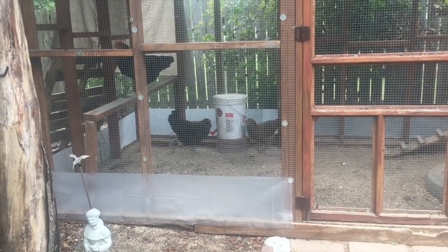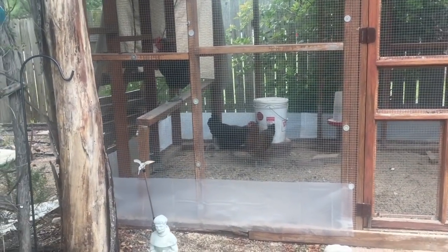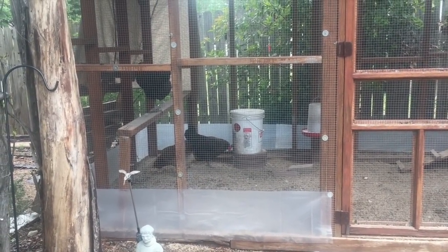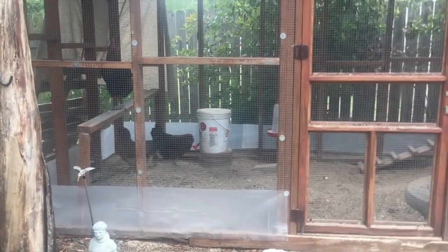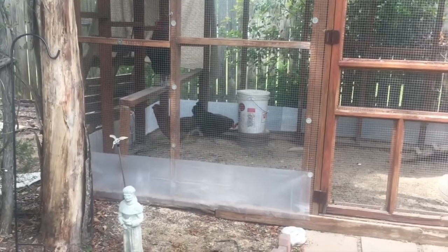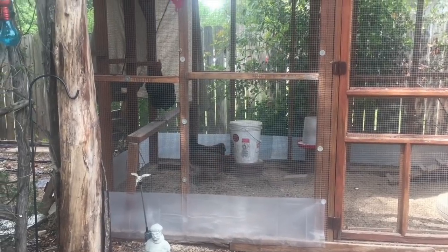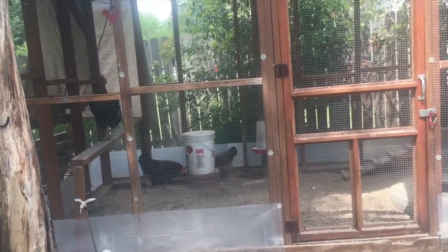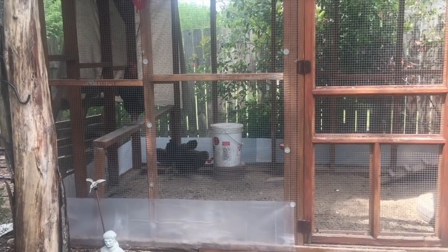I'm not a huge fan of cracked corn. From the research I've done, corn products don't really have a lot of nutrition. It's not going to hurt your birds, it's just not doing anything for them nutritionally. If you're trying to train them to come to you or you need to get your birds in quickly, cracked corn is called 'chicken crack' because it makes them go crazy — but it doesn't have a lot of health benefits. Just have someplace easy to dispense treats as boss lady stands there and complains because nothing's ever good enough for her.